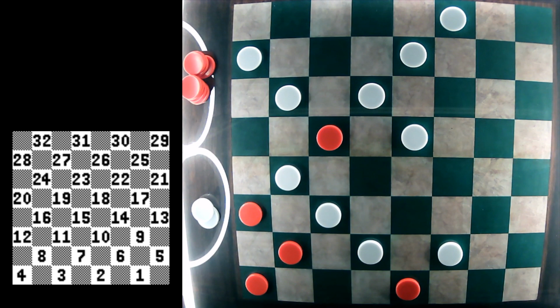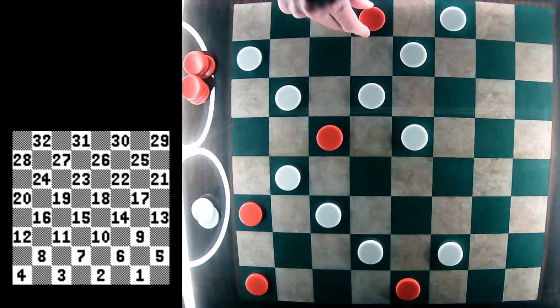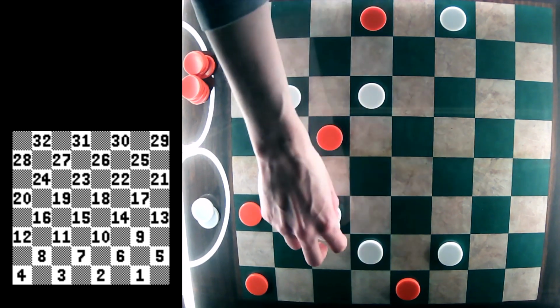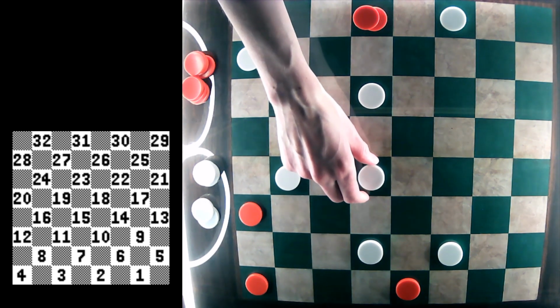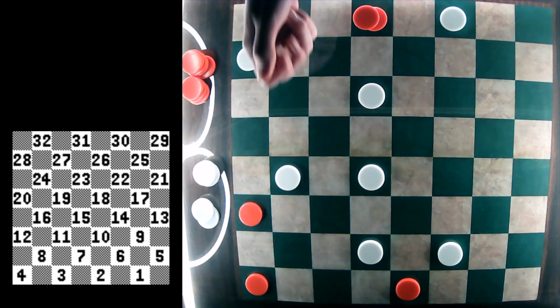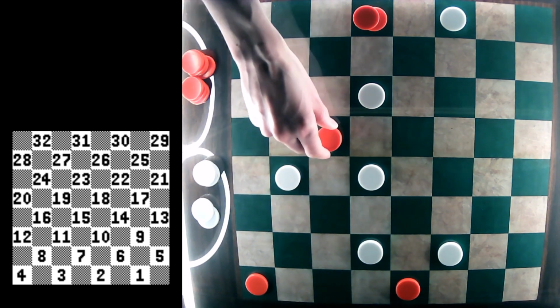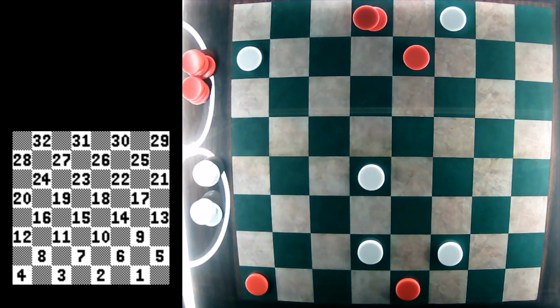And now red has a triple jump at hand. 8-15-22-31. And the king. Now white must jump 24-15. And there's a couple different ways red can go here. It's tempting to take the triple jump first, but taking the double jump initially is key. And now white must jump 30-23.